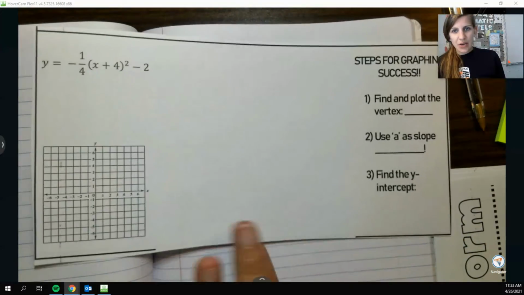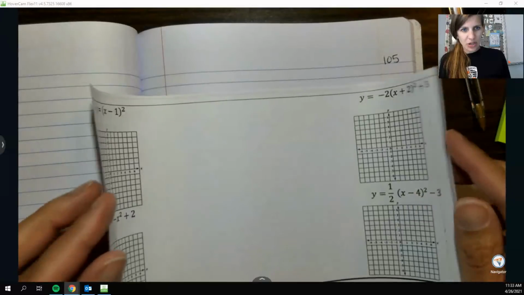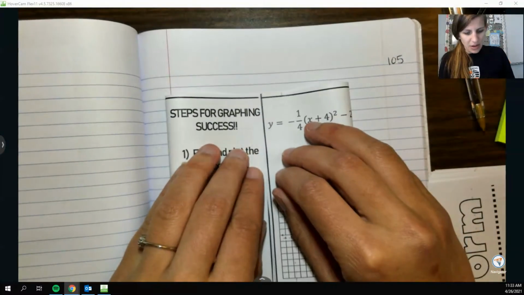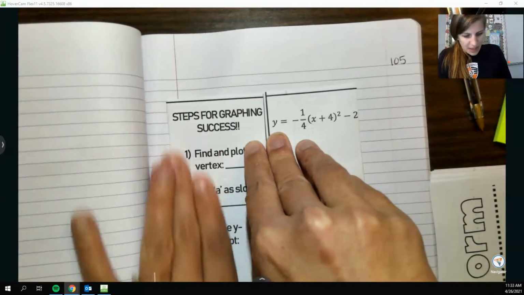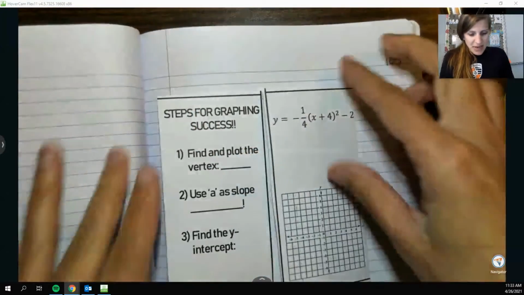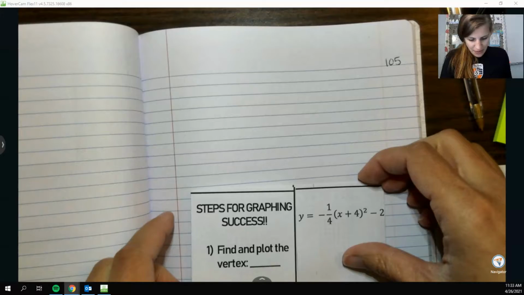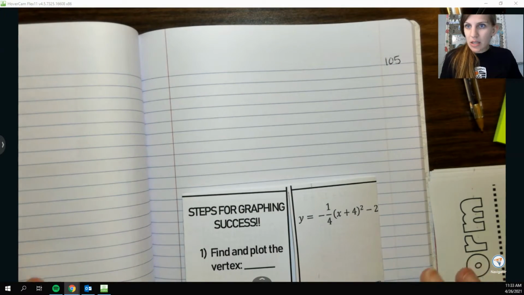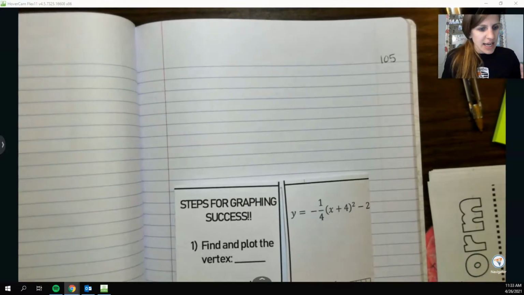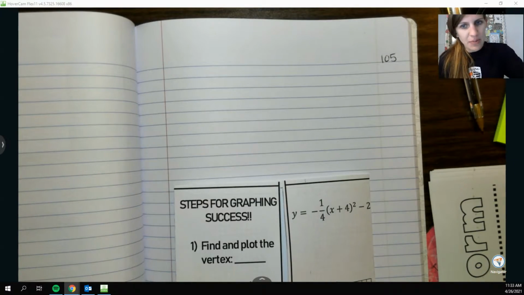If we flip this over, we're going to fold the short ends to meet in the middle. I'm going to put this one at the bottom of 105. Then I want to grab one of the little squares that we cut out, and be careful to make sure that you grab the right one.